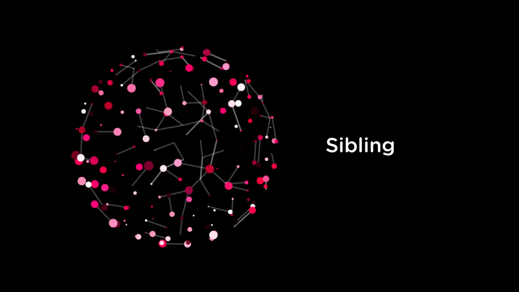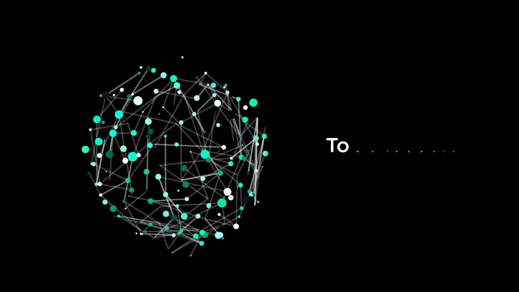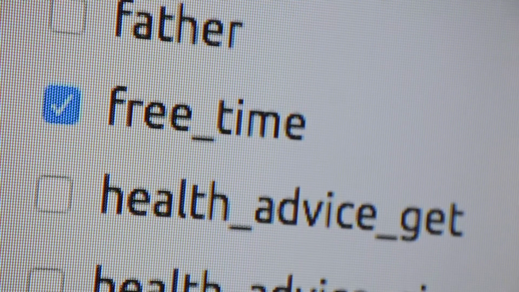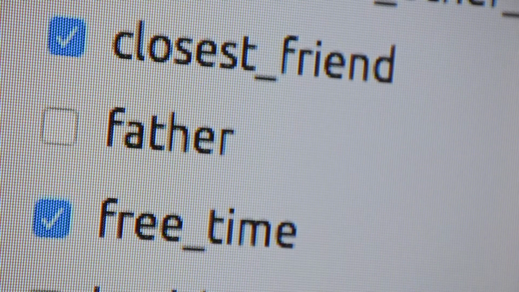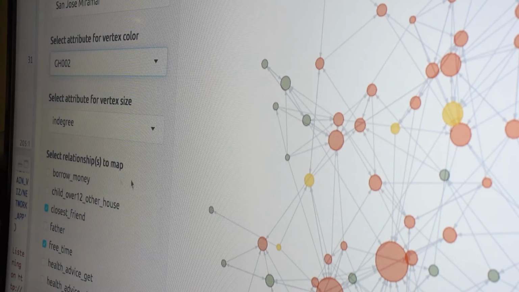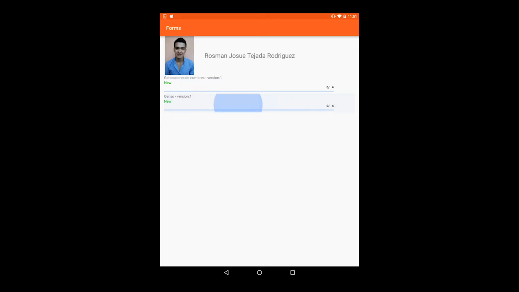So we characterize the social networks using nodes and edges, the nodes being a person, a place, or a group of people, and the edges are the relationships or associations between those things. Every object, person, and location in Trellis is assigned a unique ID. This allows us to really easily organize large, complex data sets.